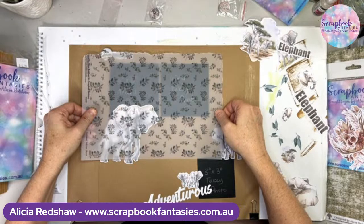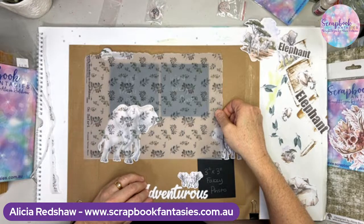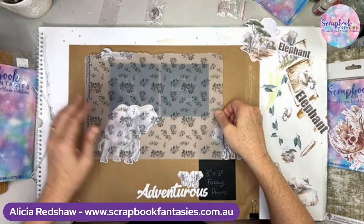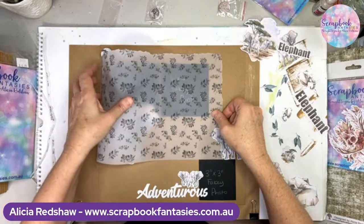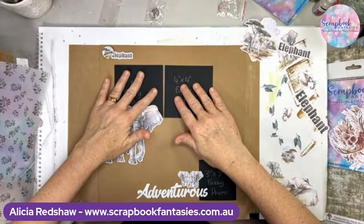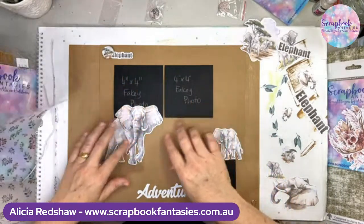What colour cuts have you grabbed there? Elephant. And I've got an adventurous word, a small one. I think there's a bigger adventurous word than this. Okay, so we're going to put that aside momentarily and get a piece of number 6. And we're actually going to make a double mat for this.